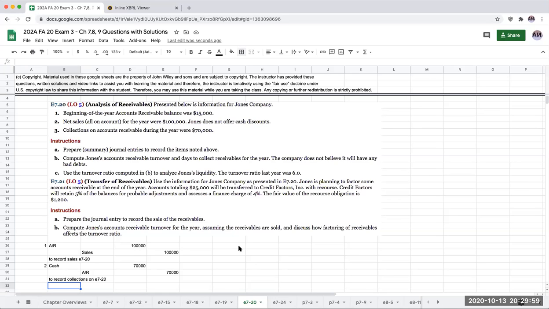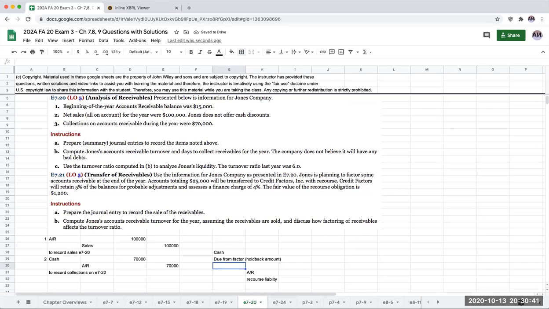Now, when we do a sale with recourse, the way I'm going to do this is I'm going to be receiving cash, and I'm going to need to take the accounts receivable off my books. But there's going to be some different things here. One thing is I'm going to be debiting due from the factor, and this is going to be the holdback amount. I'm also going to be crediting, because I have a recourse obligation, meaning if it defaults, I have to basically make the buyer whole, a recourse liability.